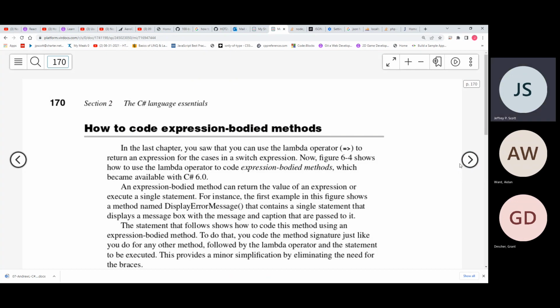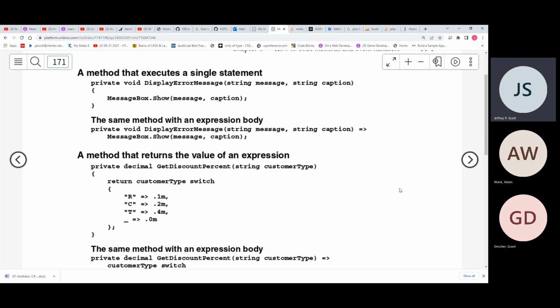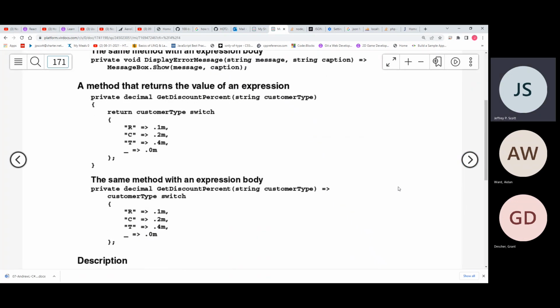All right, how to code an expression-bodied method. Here's where it's like, boy, this is a lot harder than it has to be. This is the new way of writing a switch statement. What I showed you earlier, I'm not going to go back because I'd have to change my screen share, but I did a switch statement based on whether you entered a 1, a 2, a 3, a 4, or a 5, etc. Whichever one of those you entered, we returned at the end. This is just a faster way of doing it, and it results in a little less code.